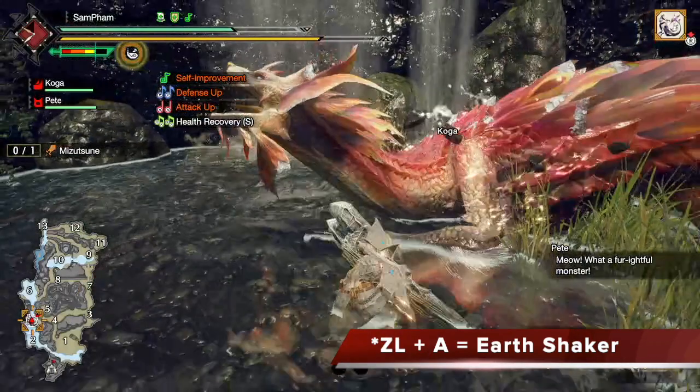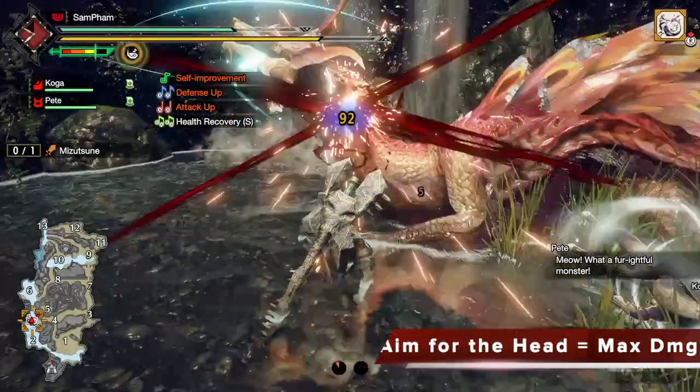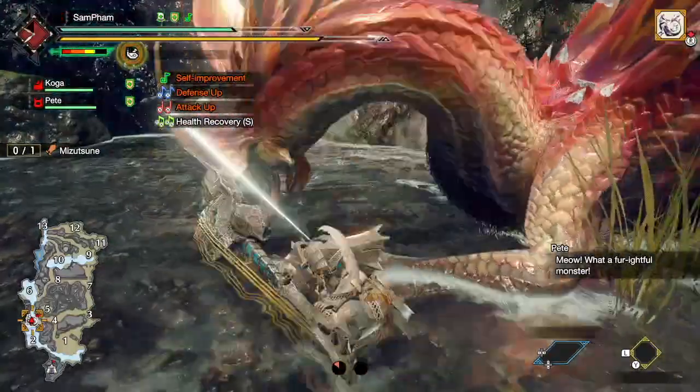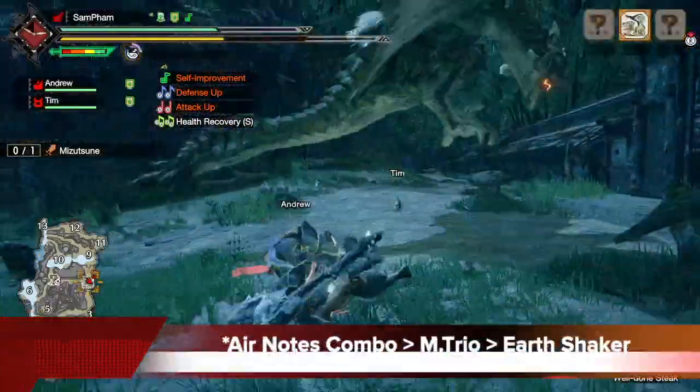So now we're going to add a Silk Bind skill that's going to make this air and ground combo even more powerful. And to do this one, it's CL plus A, that's the Earth Shaker. And this is going to cost you 2 wirebugs, all right? So you're aware of that. And you want to do this while you're close to the enemy's head. And you want to aim for the head for maximum damage. So it's a 2-hit combo. You can see the first hit does 92. And the second hit does 162. So that's major damage for 2 wirebugs.